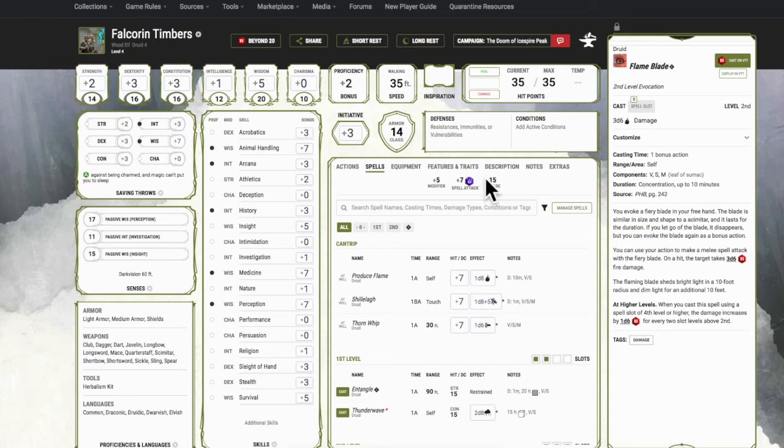And finally, you have your save DC. This is your save difficulty class. There are some spells that either you cast and do an attack and you roll the dice to see if it hits, or an enemy may need to roll a saving throw versus your particular difficulty class, which is, for this character, a 15.